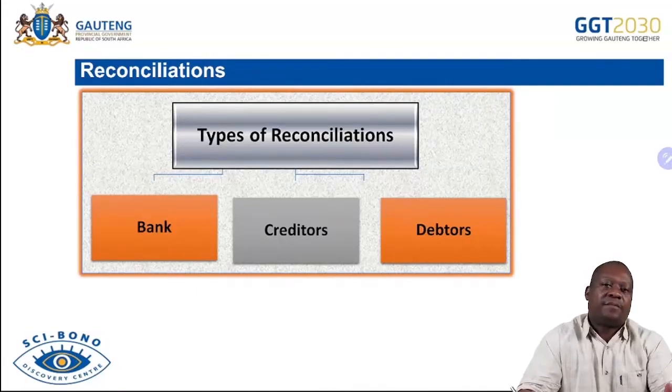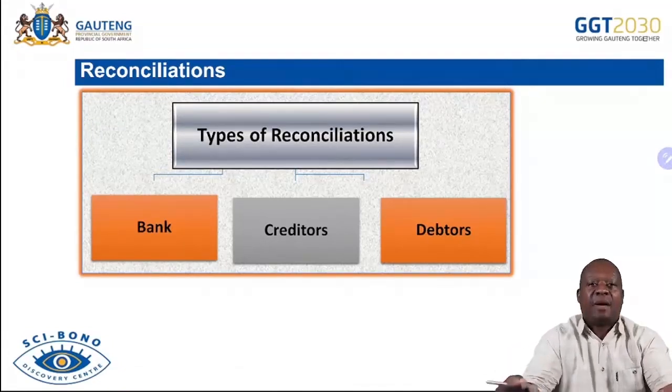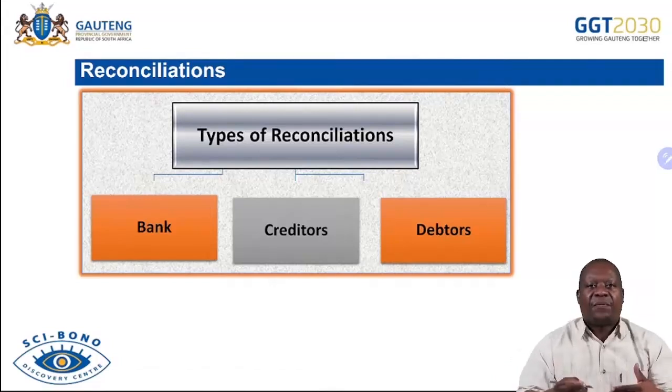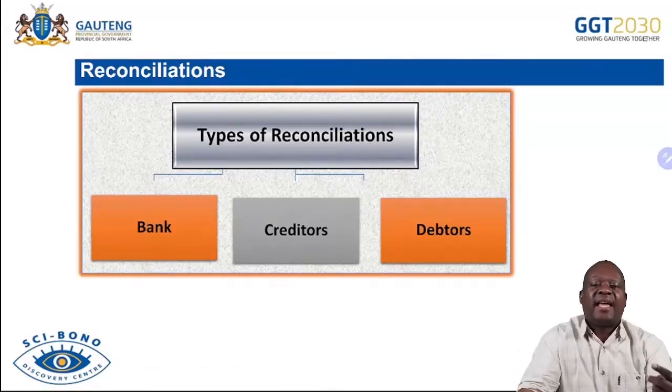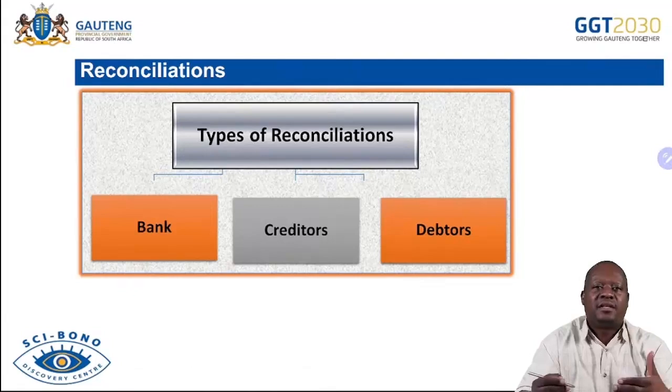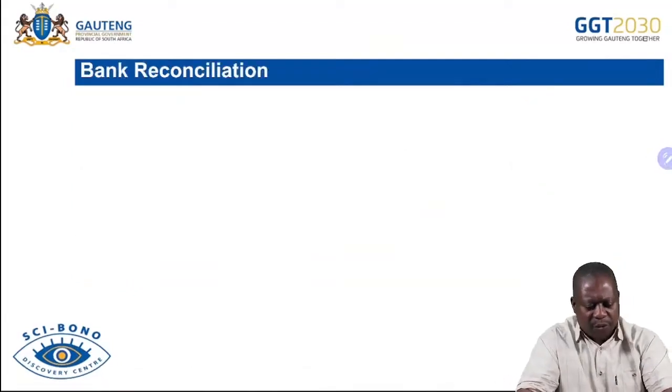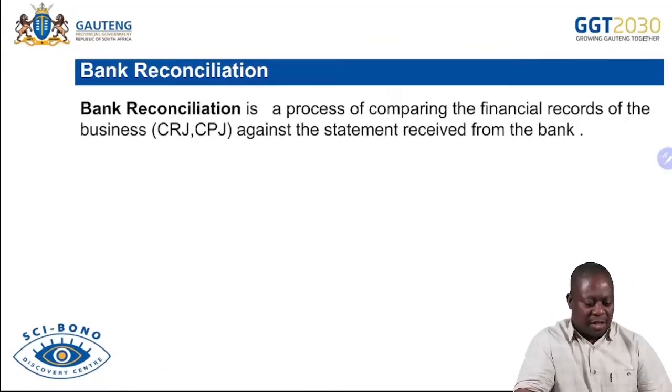In our next sessions, we are going to look into debtors and creditors reconciliations. Now, if you check here, when it comes to reconciliation, there are records that have been made by the business. And there are also records that are made by external parties that the business is dealing with. So at the end of a period, they send us a statement. We compare with our records as the business. And if there is any difference between those, then there is need for reconciliation. So reconciliation takes away the differences generally.